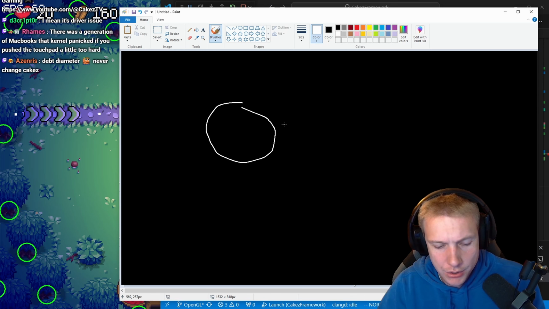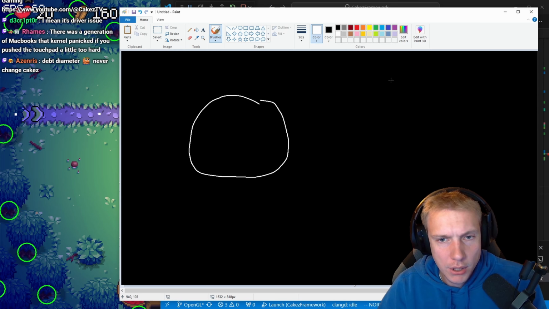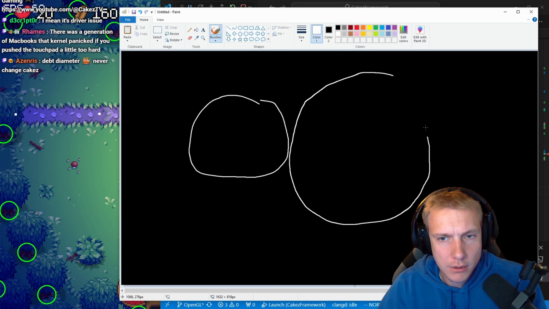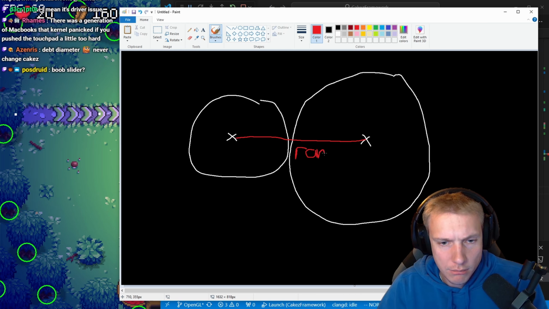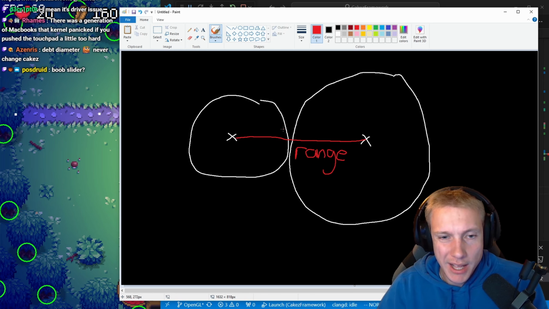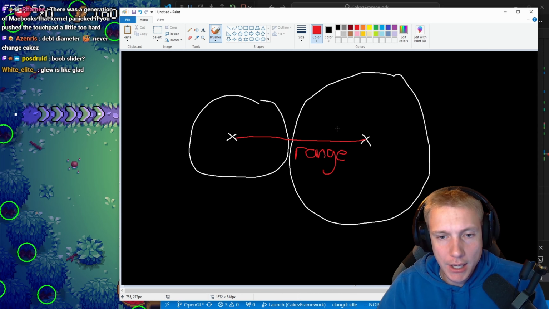I have two circles in the game. One bigger, one smaller. And essentially what I'm doing here is I'm generating the minimum range they can have where they don't collide. This is essentially the range. It's what I call a range. The separation range or something. And then as they get closer to each other, so this is what I divide by. I take their actual range.